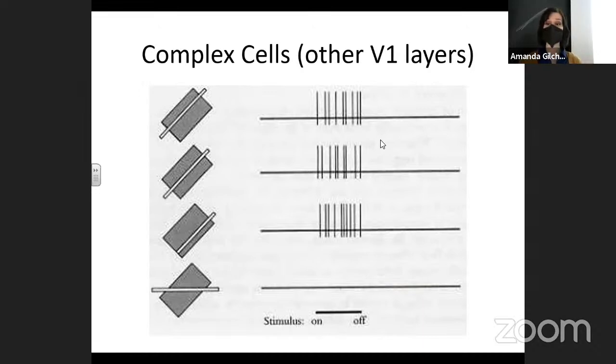Like simple cells, they respond to a limited region of the visual field, but their behavior cannot be explained by a subdivision of excitatory areas and inhibitory areas. Here's why. Complex cells respond best to moving bars of light in a preferred orientation. So notice here, we've got a line in its preferred orientation, and even when it's not in the center of the receptive field, even when it's moving, we still get a response as long as it is in the preferred orientation. So a long, narrow bar of light will evoke a response wherever it is placed in the receptive field, provided that it's in the proper orientation.